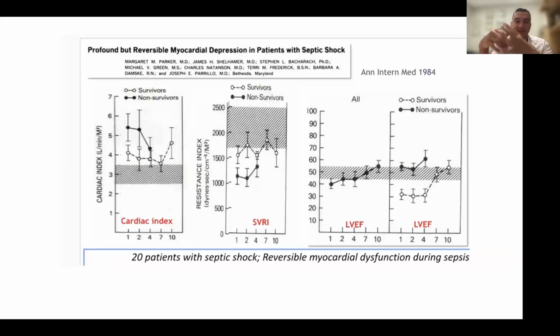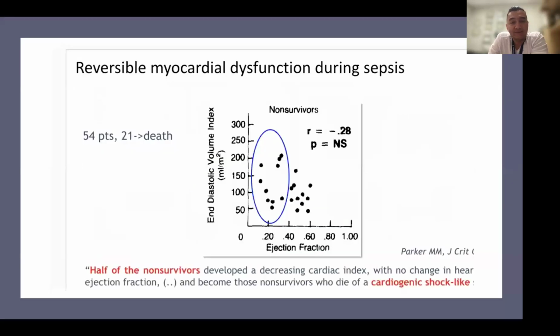Now, my criticism of some of these studies is this focus on LVEF. I think in a lot of septic cases, LVEF is quite a useless parameter. I tend to rely more on the measures of flow and stroke volume index, or stroke volume variation, whether you're obtaining it by Swan-Ganz / PA catheter, or whether you're using some sort of arterial technology to obtain the same data. LVEF is one of those dangerous parameters that you can rely on, especially in the context of RV dysfunction or limitation, and it can mislead you in terms of quantifying the flow in these patients.